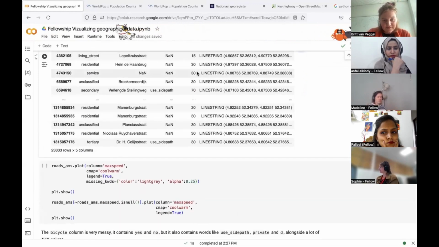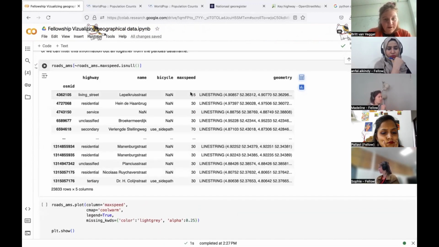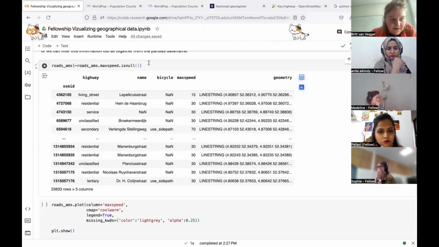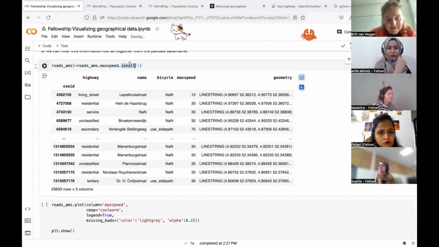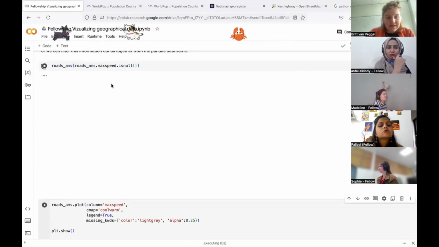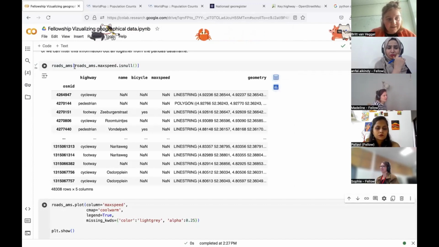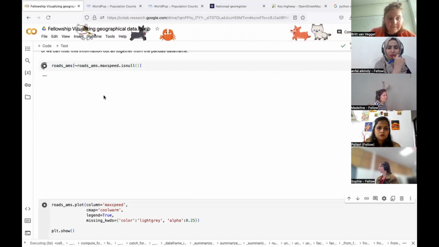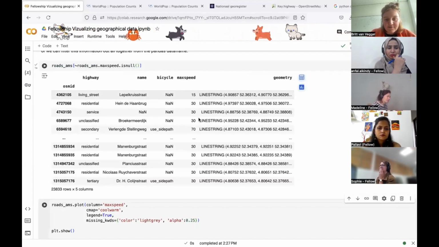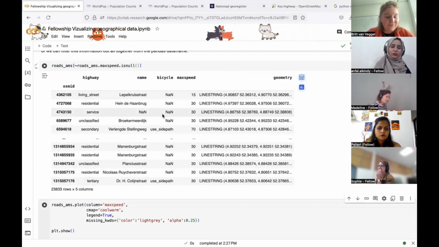Here you see the data frame where maxspeed doesn't have a none value. I can filter this by opening the brackets and then typing roads_Amsterdam.maxspeed.isnull. That will give me the rows where the maxspeed is null. And if I use this little squiggly line, it gives me the ones where it's not null.